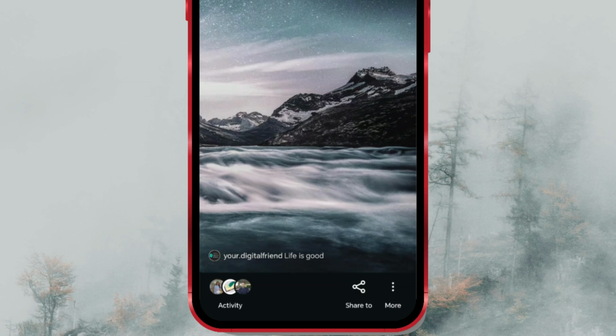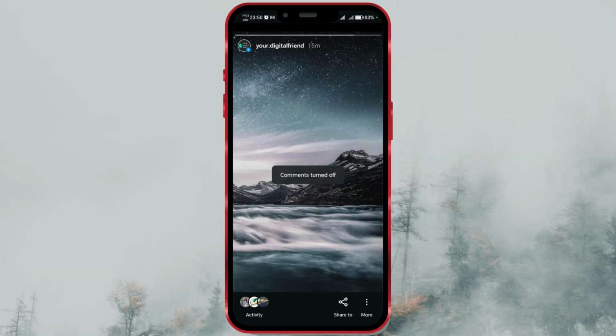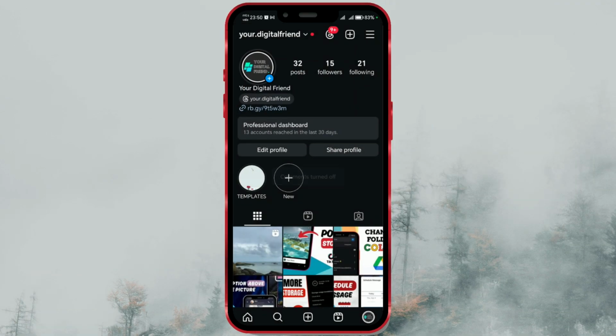demonstration purposes. To disable commenting on your published story, click on the three dots. From the menu that appears, click on Turn Off Commenting. Further comments on this story will be disabled, and previous comments will no longer be displayed. If, on the other hand, you want to disable comments on all your stories or want to set who can comment, follow the steps in the continuation of this video.